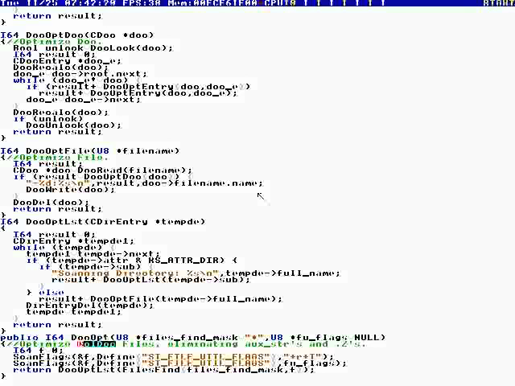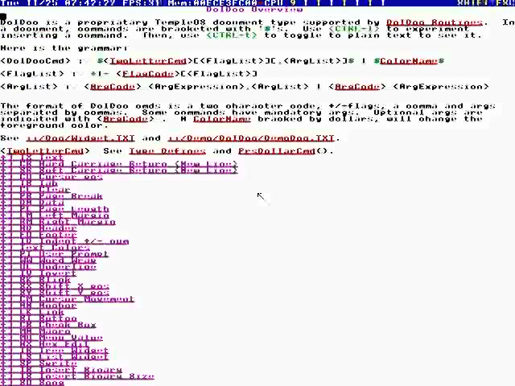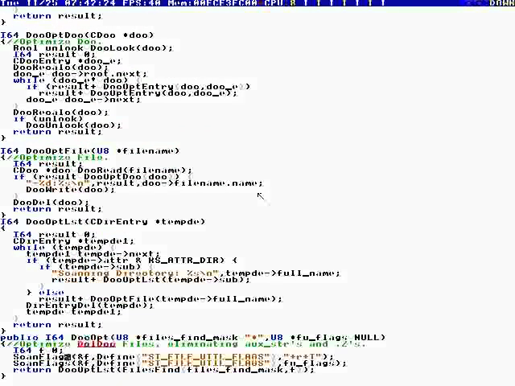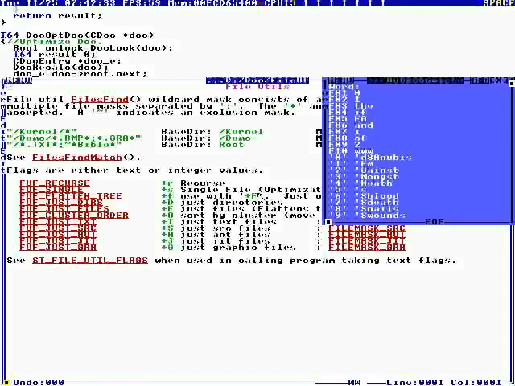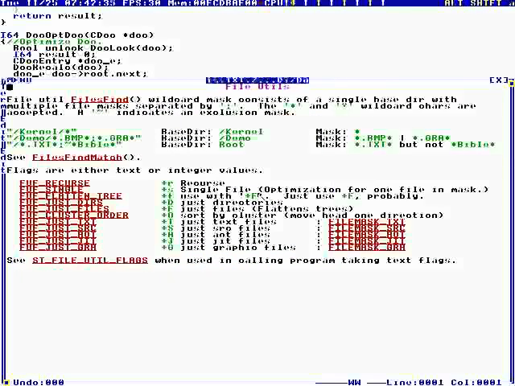One of the first things you have to get familiar with is the find files routine. When you want to look for files that match a name in a directory, you give it flags.